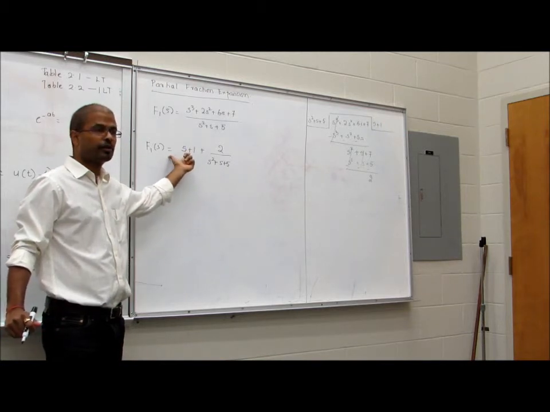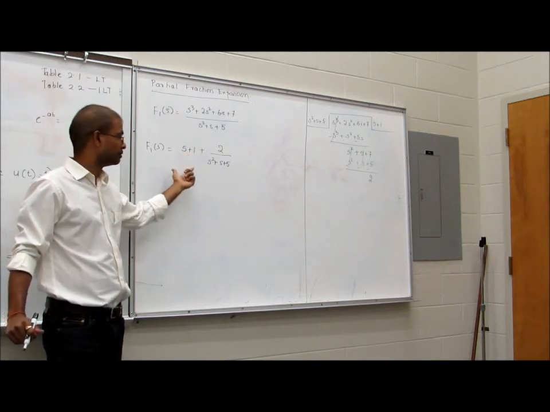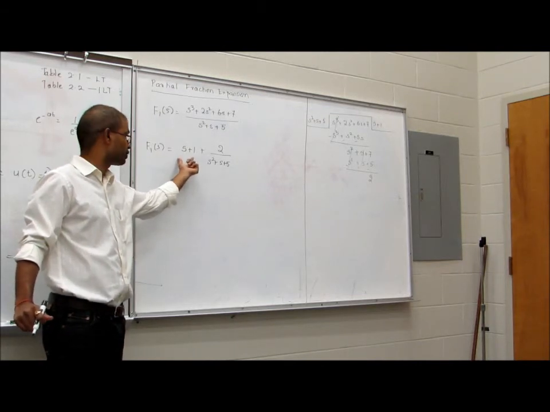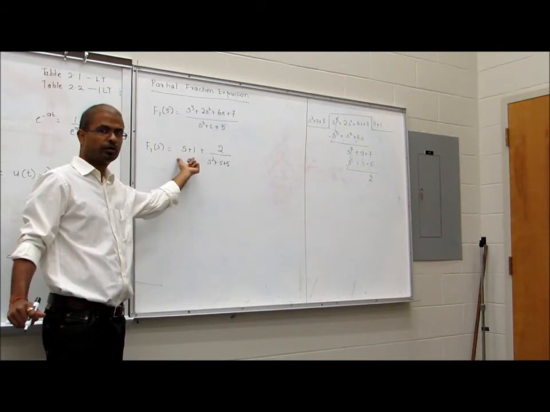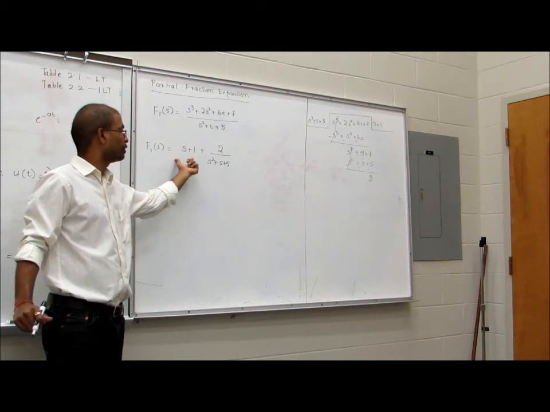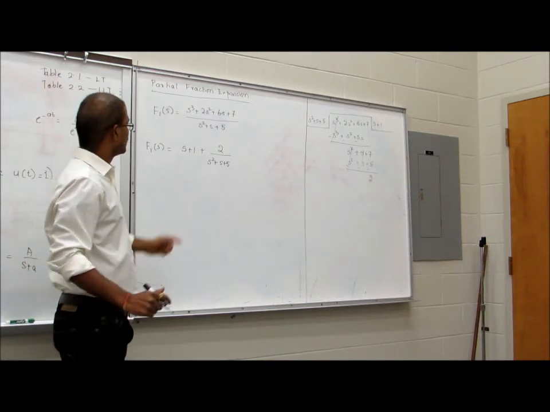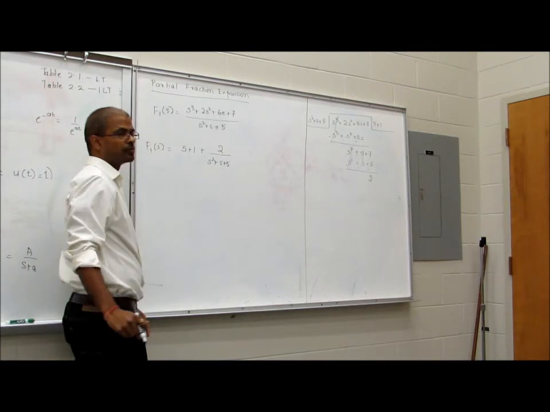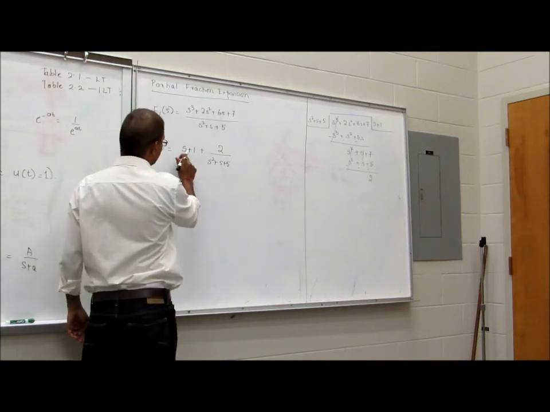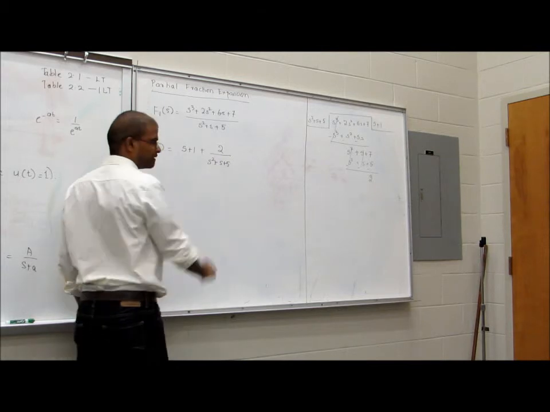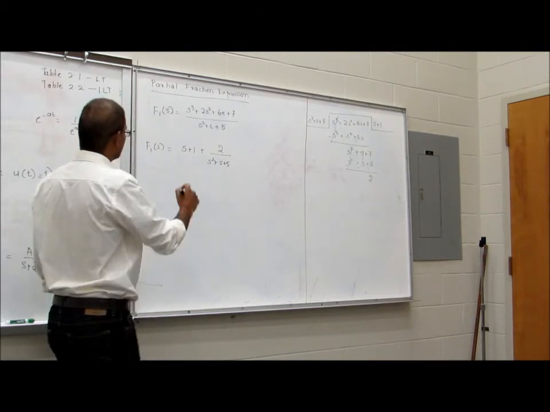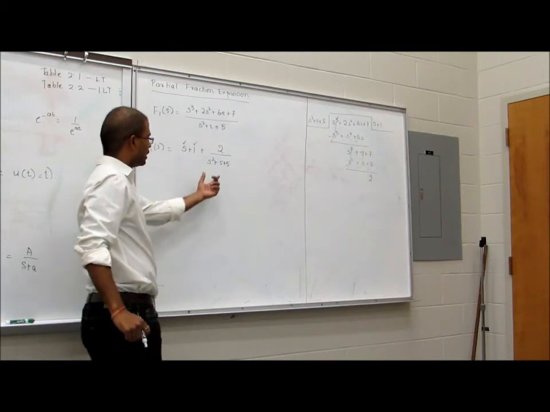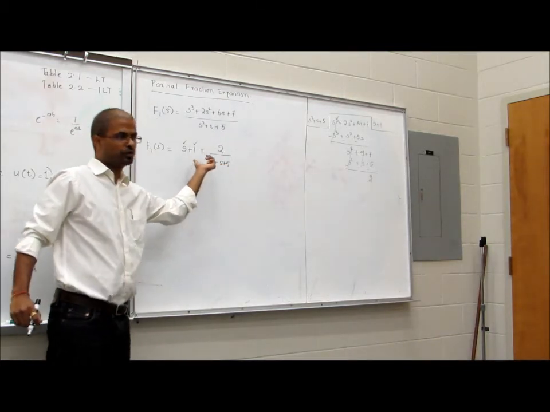Does this make sense, everyone? Now if you want to find the Laplace transform of this one, take a look at what we're doing here. You can read this as three different terms: you have s, this thing, and this thing. There is a simple solution to this one. Again, this one does not have a simple solution.